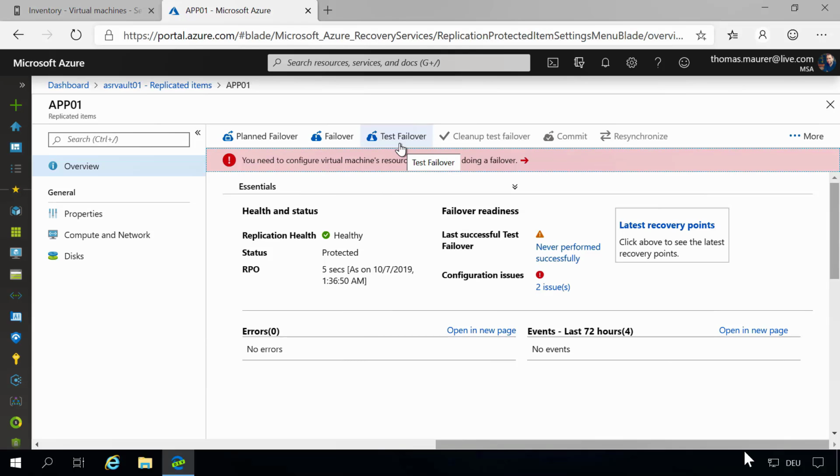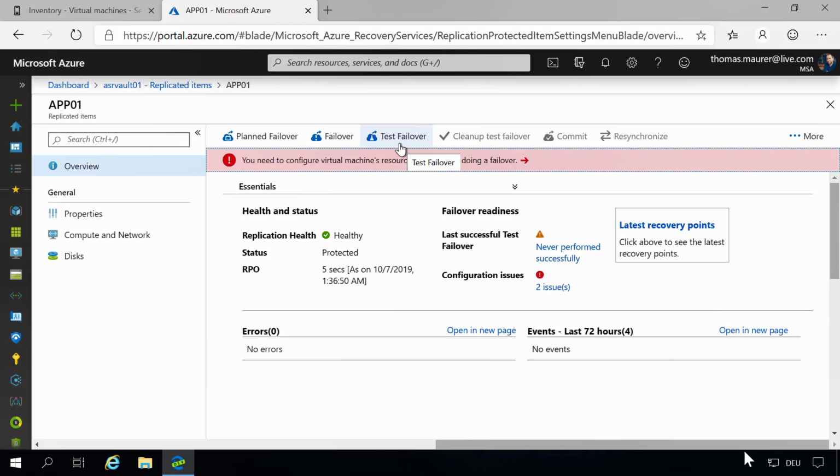And the last one I want to talk about is the planned failover. So think about you have maintenance in your data center coming up tomorrow, or on the server system itself. But obviously users still need to work. So what you can do is a planned failover. In that case, if you click on the planned failover button, it will shut down the local virtual machine on the Hyper-V server. It will replicate the latest changes, so you don't have any data loss. And then it will start up the VM in Azure, and basically users can access that again, and the system is running. By the way, this is also great if you want to do migration to Azure.